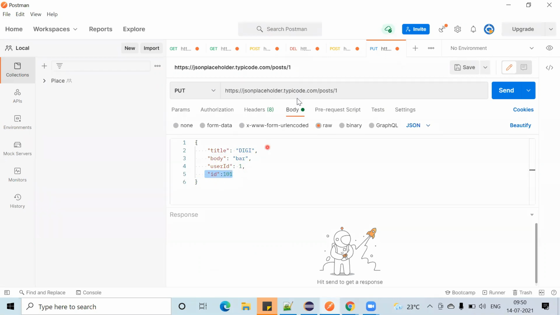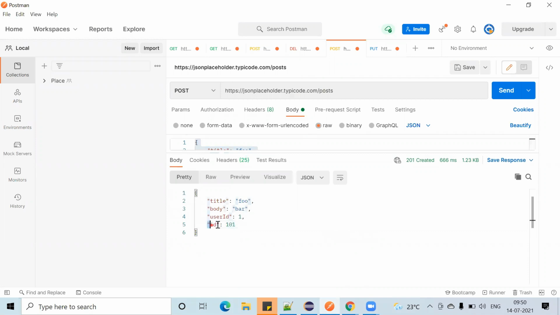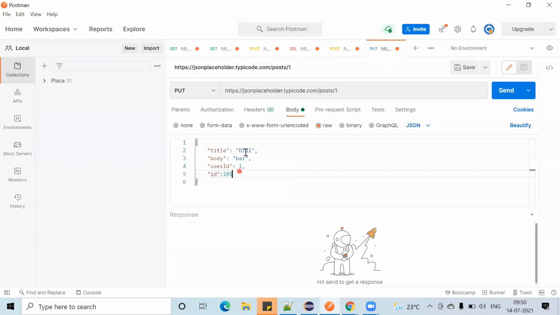What is this ID actually? After adding this one in the post, I got some ID. See this, I got this ID. For this ID I wanted to update, so that's why I use that ID here, and I wanted to update with the title digital cutlet, and the body is hello.